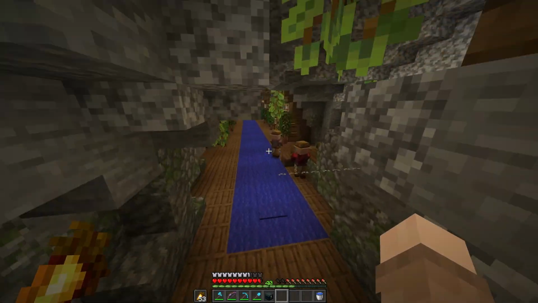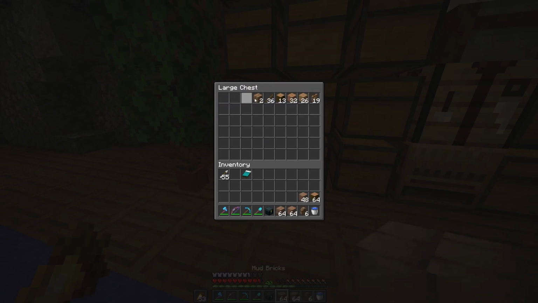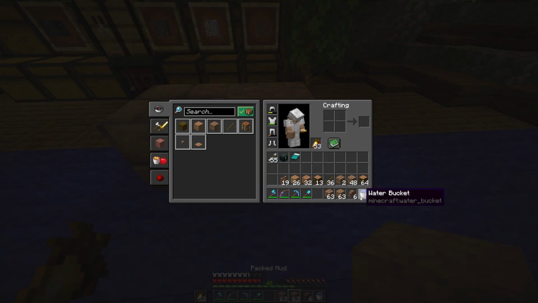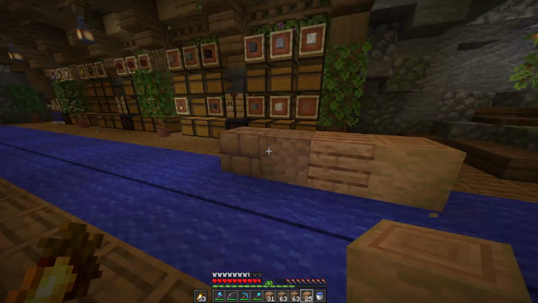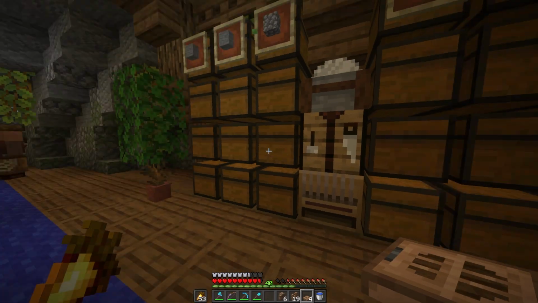So the first tree that I'm going to be building is the red pine, which kind of has a palish, reddish, orangish hue to it. And I figured that mud bricks, you know, some packed mud, jungle planks, and strip jungle wood would be a very nice texture. It was also very important to me for all of these pallets to have some walls, some fences, and some trapdoors that I could use.